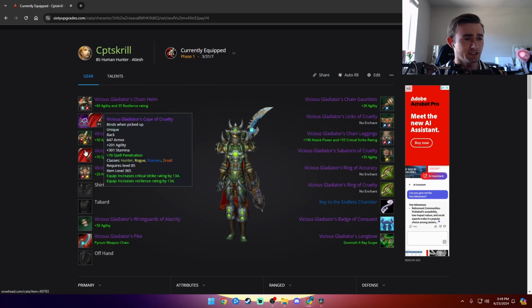For your back, you want the Vicious Gladiator's Cape of Cruelty, which gives you 70 spell penetration and increases your crit strike rating by 134. This is your crit, your best behind agility.